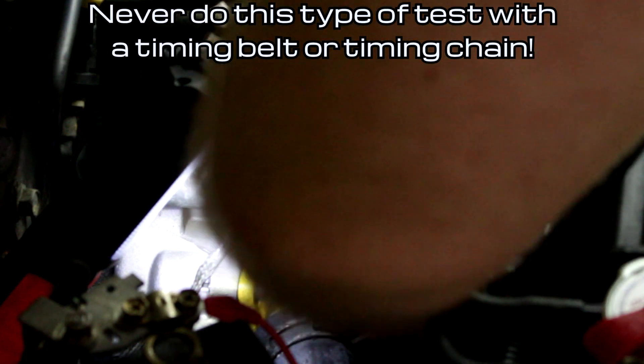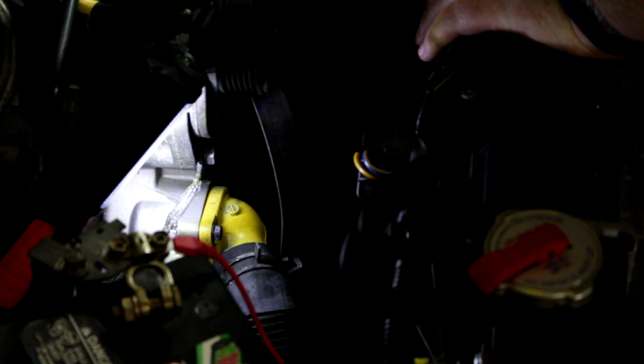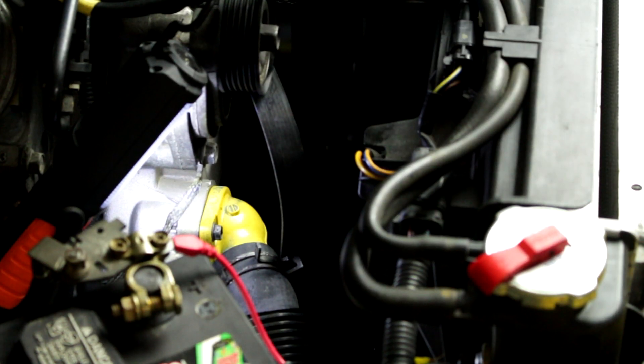So my main belt is back on — let's fire up this engine and see what happens. That completely eliminated the sound. With the engine off I reached in and checked the pulleys that were involved in the AC belt routing. When rotating the idler and tensioner pulleys, I felt that it wasn't smooth — it was kind of gritty feeling — and when I gave them a spin by hand they actually made some noise.